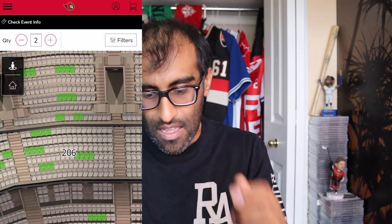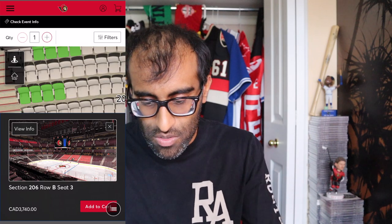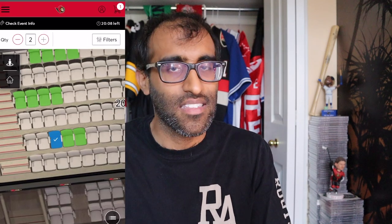So let's bypass this. You have your phone, your device, and the event opened up. But then you need a second device. On the second device, go to the exact same event, and we're going to tweak things just a little bit. I'm going to change my quantity to one — this is the magic. I wanted seats in 206 row B, seats four and five. So I go to row 206 row B and click 'add to cart' on 206 row B seat three. And that's it — the magic is done.